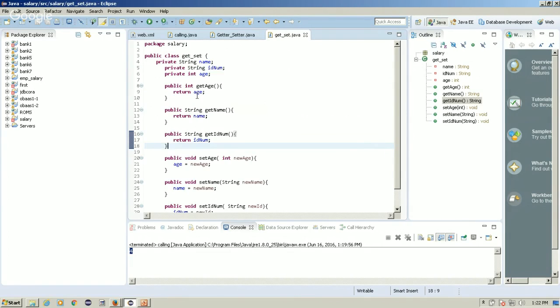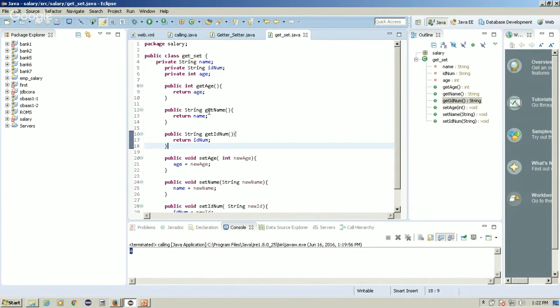So get age and return age. Okay, so this name could be anything, but it should be similar to what it is returning, so that the user of this method from another class should not have much problem in using this get method.